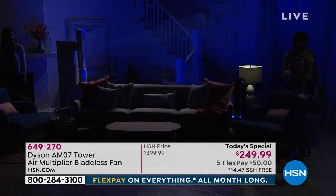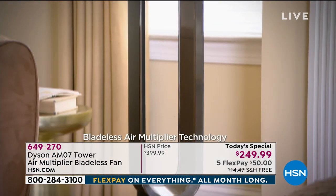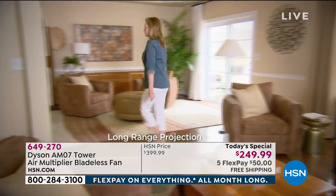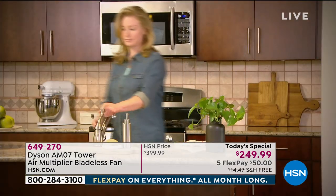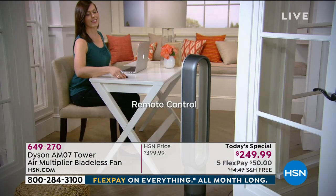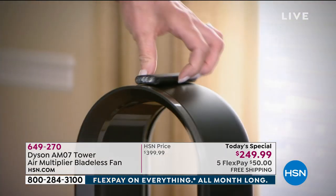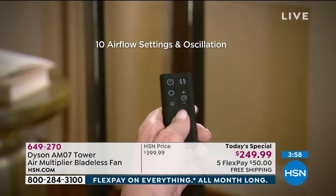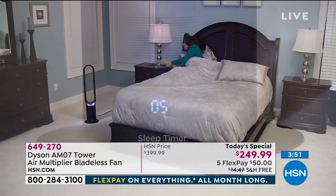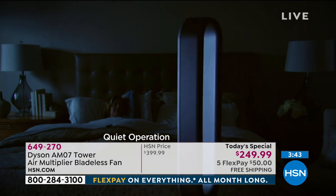You have to place it in a clear area, free from any obstruction. The 6.6-foot cord allows you the freedom to place it where you need. Because the footprint is smaller than a dinner plate, it gives you that freedom. You can see through the video the remote control — you can keep it with you or store it on top using the magnetic connection. Easy to clean, safe for little hands, fingers, puppy noses and tails, with sleep settings so you can set it and forget it and go to bed. We've got the lowest price in America.